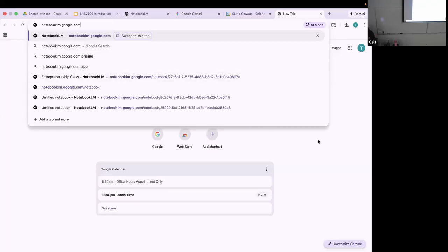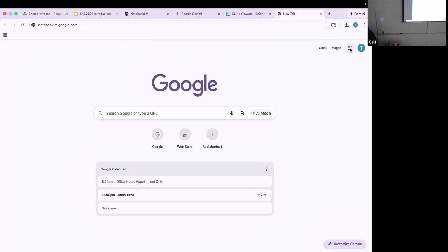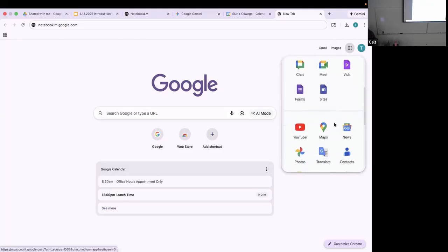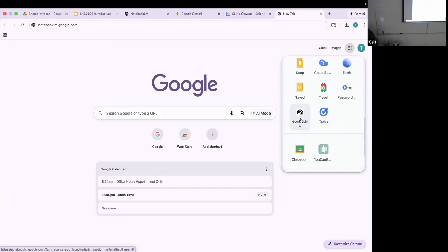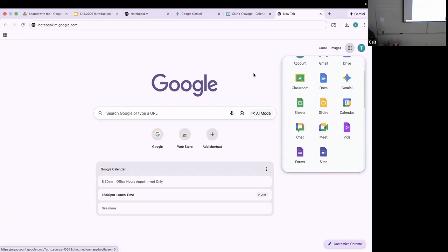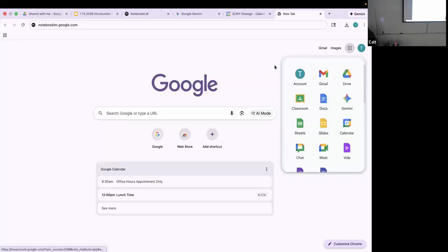If you don't want to type all that in, you can also just go over here, the menu here. Gemini is going to be the little sparkle icon here. And then NotebookLM is towards the bottom, and it's this icon right here. So just have those open in two separate tabs. And make sure that you are signed into your school account into Chrome, because that's how you have access to both of those through the school. So I'll give you guys some time to do that. If you need any help, let us know in the chat.